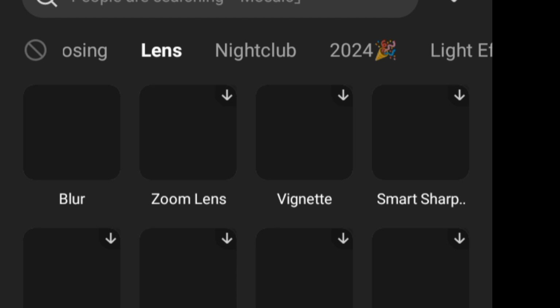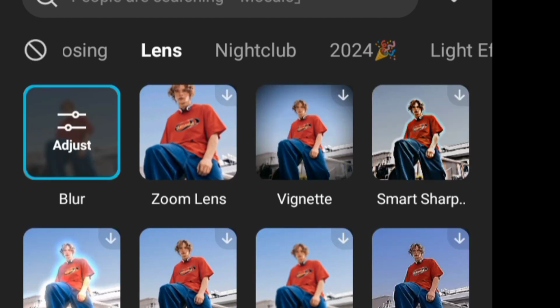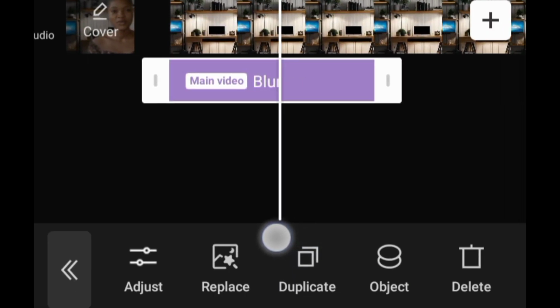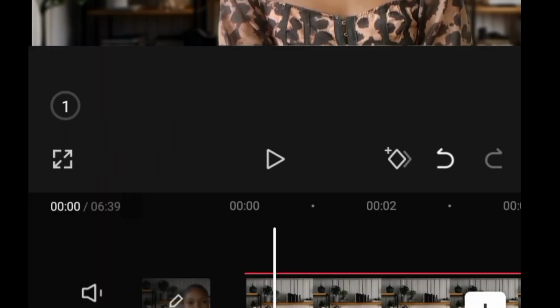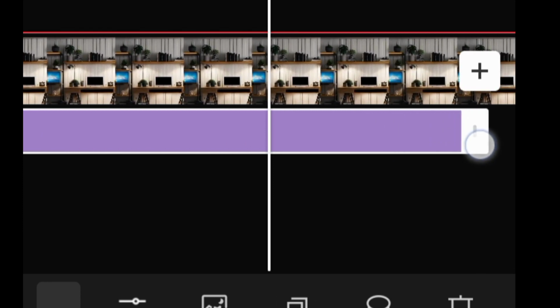There are several types of blur, but this one is better. You can simply click on it to adjust it, or this is how it looks like. The blur is too much. I'm going to be reducing the intensity. I'm just going to click on adjust, and I'm reducing my intensity or opacity, anyone you call it, to 11, because it's kind of looking funny if it's too blur, and it's looking fake if it's not blurred. So that's the reason why we do all this. I'm going to drag to the end so that it covers the video.